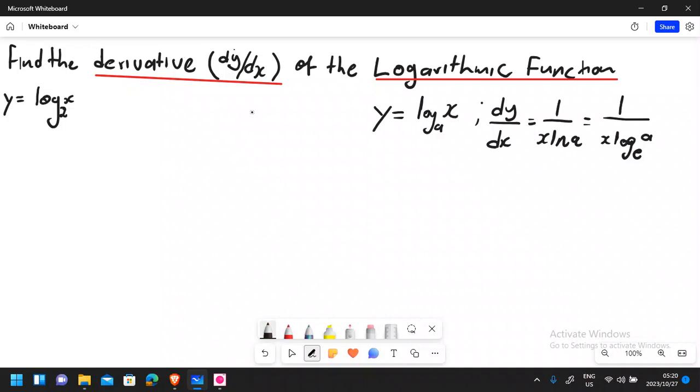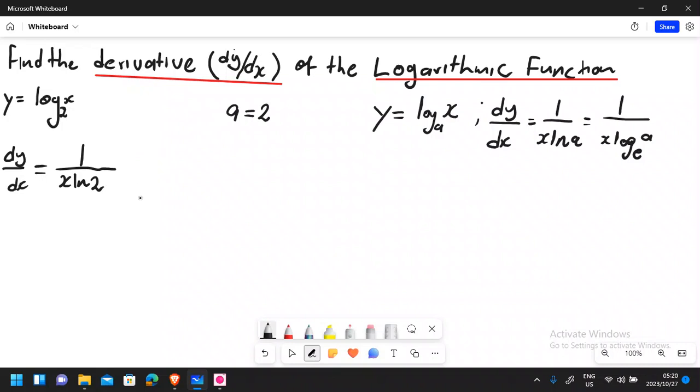So if you have to label here, we know that based on our function that we're supposed to calculate, a is equal to 2. So whenever there's a, we just substitute 2. Remember guys, when we do our dy/dx, we have to do this one here, right? Okay, so let's do it. So dy/dx, what is our first step? It's going to be 1 over x. Well, x is x, and then we have natural log. Then what is our a? Our a is going to be 2.